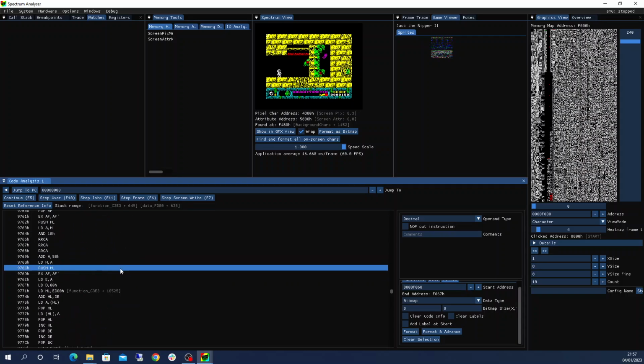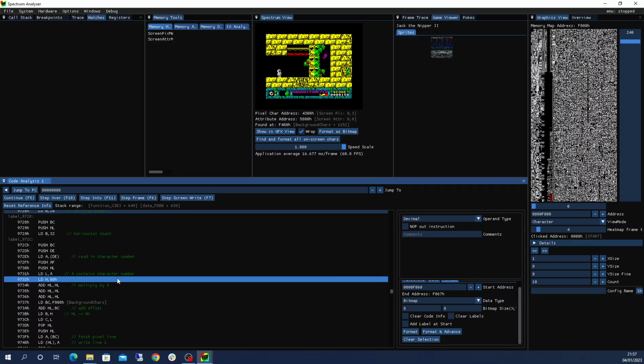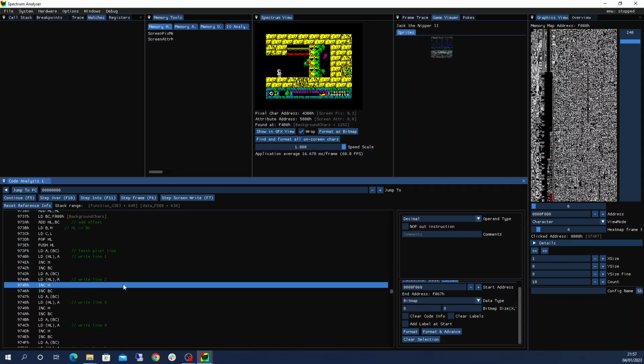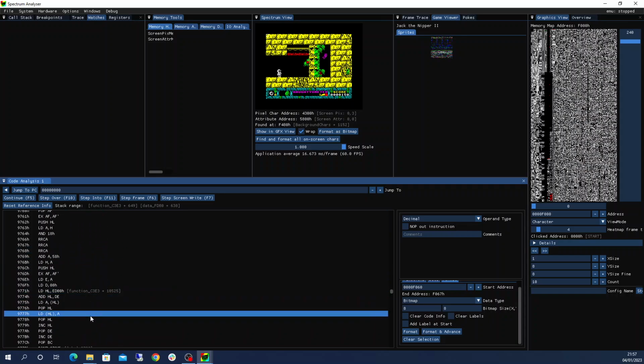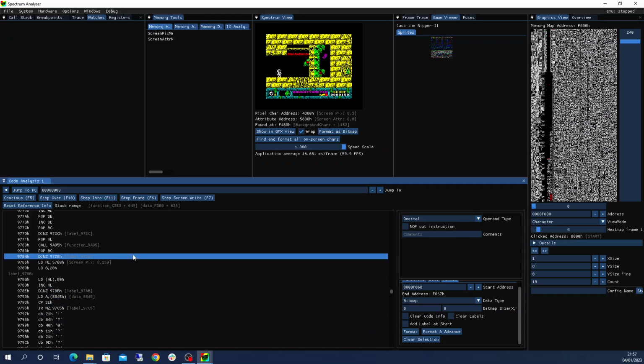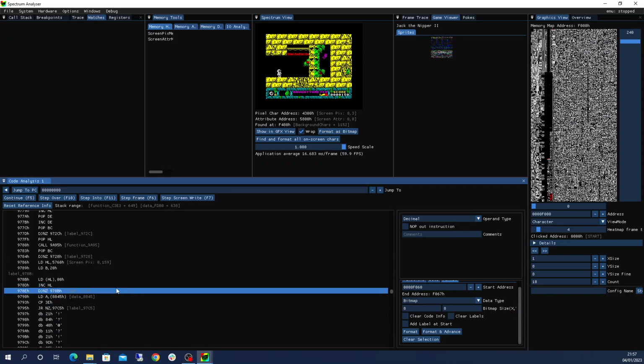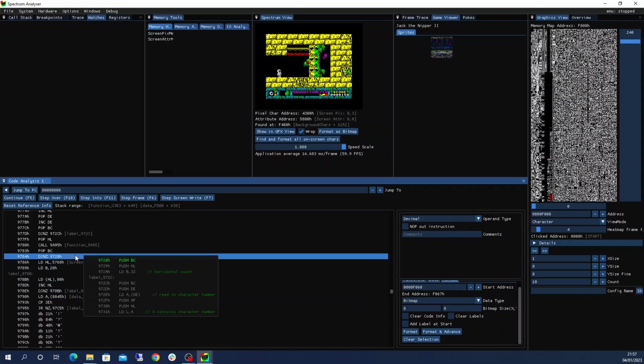And if it is B that's getting loaded, there's probably a D, J, and Z knocking around somewhere, or 2. There we go. So that is probably the horizontal counter.